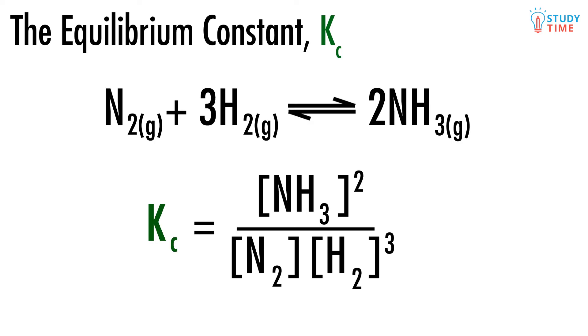For the sake of simplicity, let's say that the number of K sub C for this reaction is 1. Now suppose that we decrease the temperature. How will K sub C change? In fact, knowing the numerical value of K sub C isn't even necessary in order to predict how it will change when we increase the pressure.